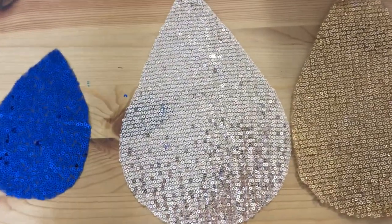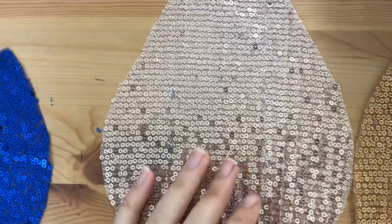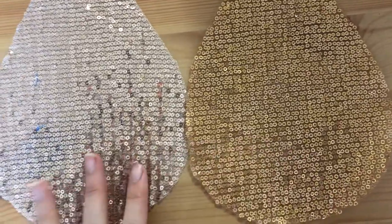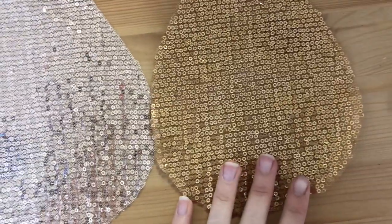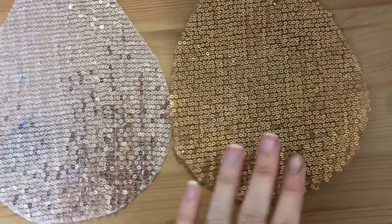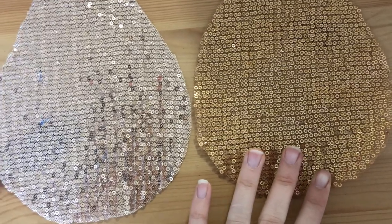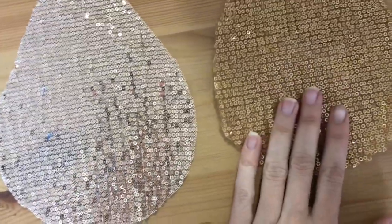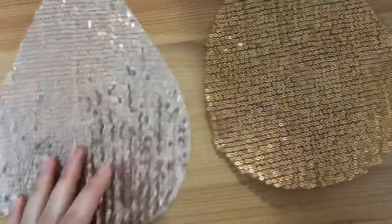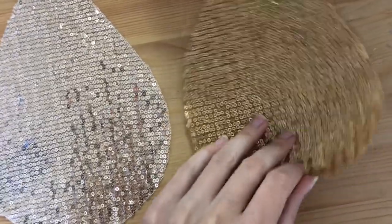Excuse my sick-sounding voice, but I did just want to show the original sequin fabric, which looks like this. It's a lot more of a white gold, and then what I did was paint each of the peacock feather teardrop shapes to be more of this yellow, a yellow sort of gold. Yeah, I'd say a yellow bronzy tone, and this was painted using acrylic paint mixed in with some sparkly powder stuff. So this is now what the color is. The paint has made the fabric a lot more stiff, whereas this is still very flimsy. But yeah, that just gives it a lot more support.